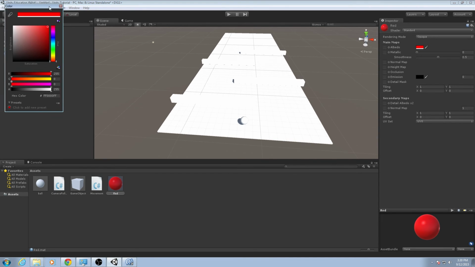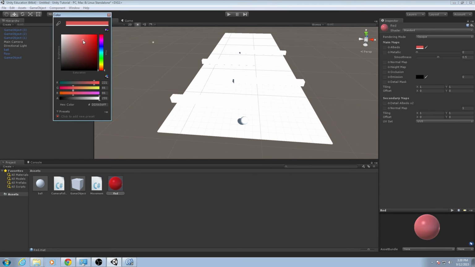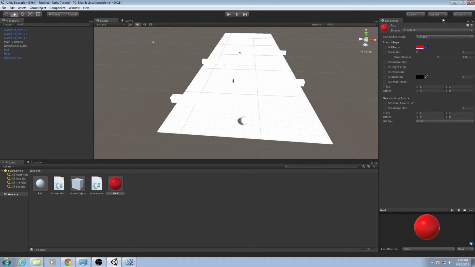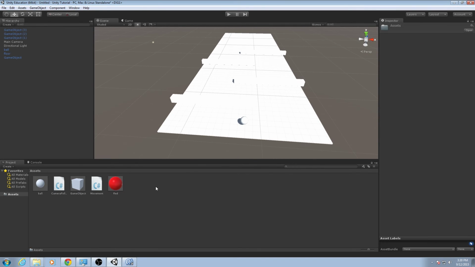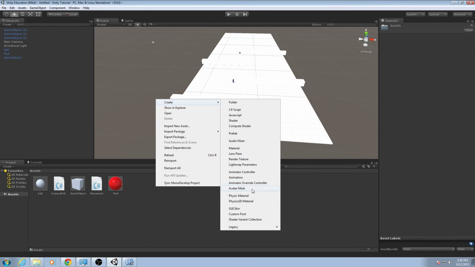This will bring up a color selector. Pick red or something reddish or something kind of artsy red. I'll use pure red. Yep, to click it, click on your red material in your project assets, then click on this albedo selector. Yeah, to create it again, right-click, create material.